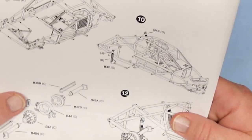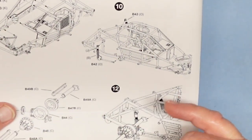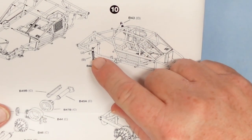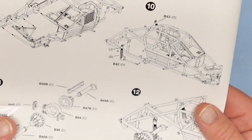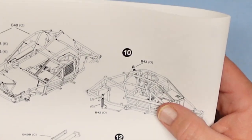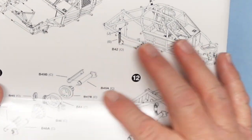So then we come over here and go to number 9 and start putting in the oil cooler and start putting in the rear shocks and support bars for that over here, and then start building the rear end.